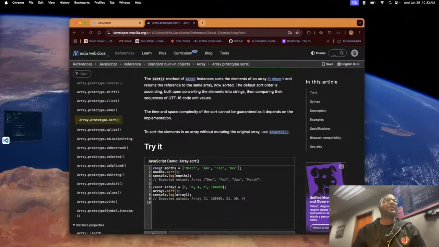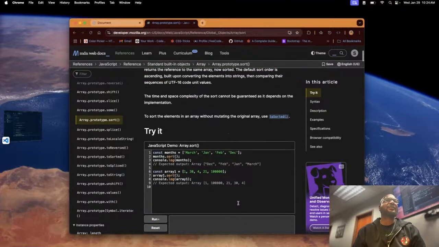Here's an example. If I say const months, March, January, February, December, and I say months dot sort, and then console it, and it sends this array December, February, January, March. How did it do that? I guess it did it backwards. That's what it looks like, huh? Here we have the array of numbers. And look how the sort returned the numbers.